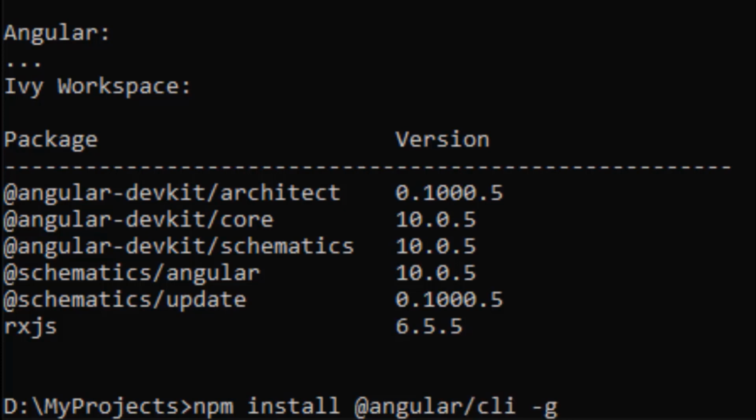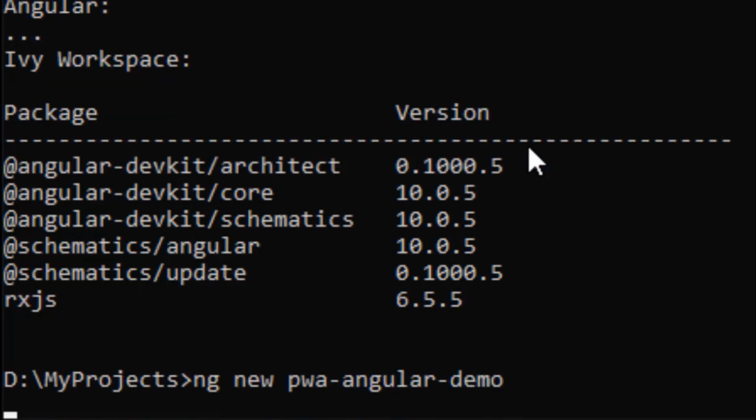Now, since I have ngCli previously installed, I am not going to reinstall it. I am fine with the CLI. I can start hitting the command ng new PWA-Angular-demo to create my Angular project with the given name. I can hit enter now.